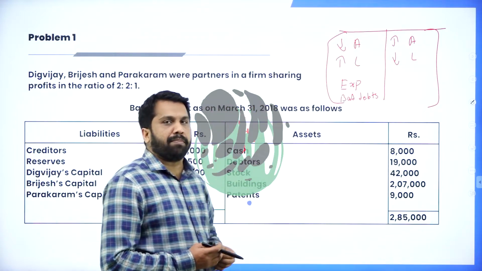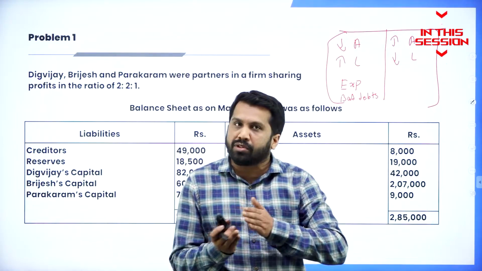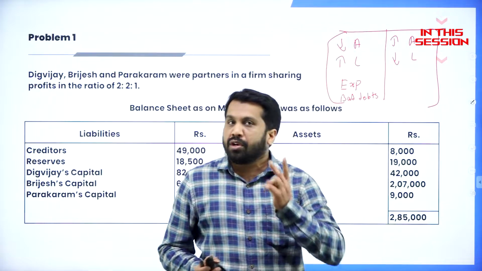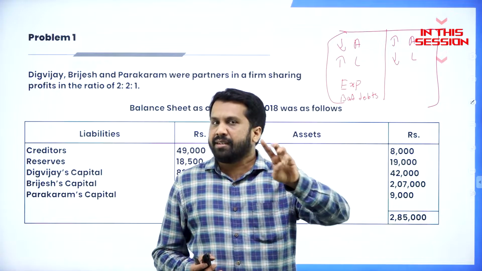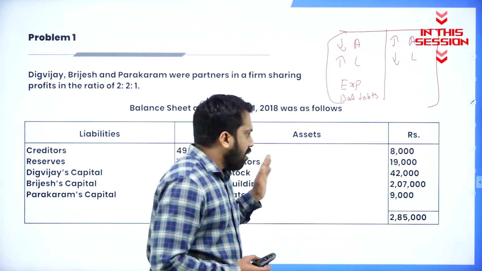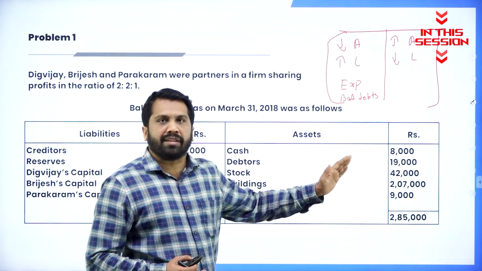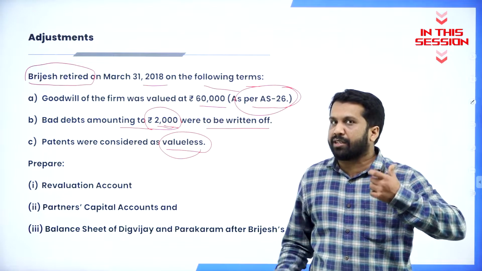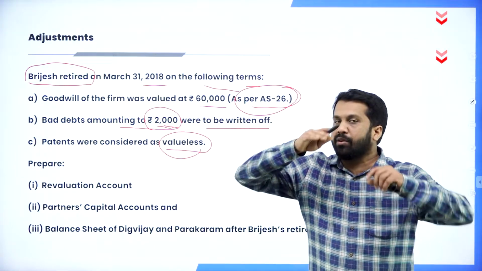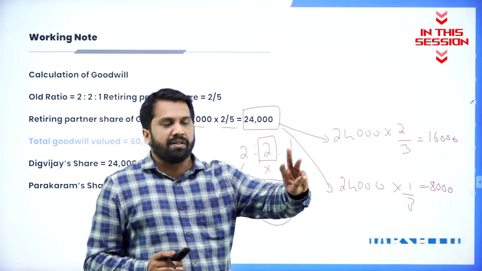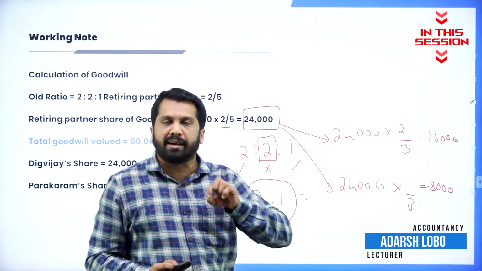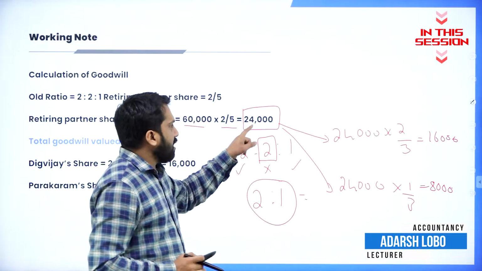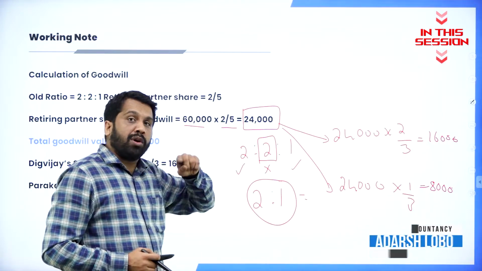Under partners capital account, the same thing, we used to divide or distribute to 2 partners out of 3. But in retirement, all 3 will be eligible to get their share. Whatever patent value was there in the balance sheet, now it has to be made 0, decrease in asset. First person and third person still in the partnership means this 24,000 should be paid by whom? Old partners.